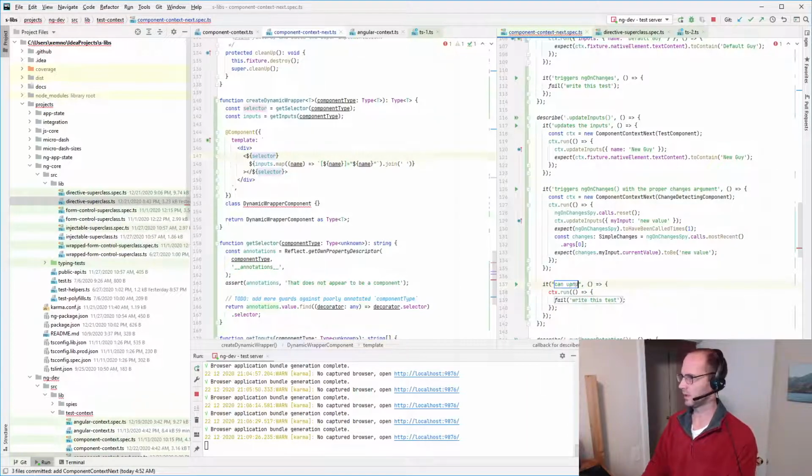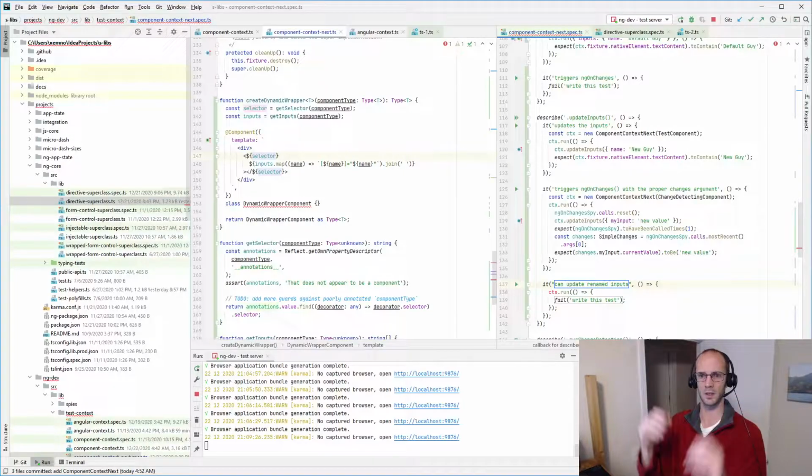It can update renamed inputs. I don't know what to call those, where you set the string inside that input decorator.